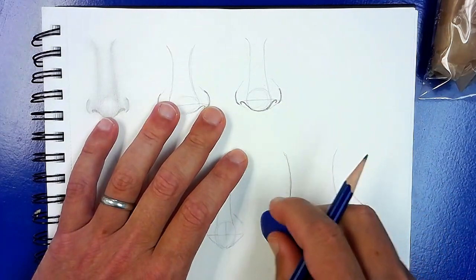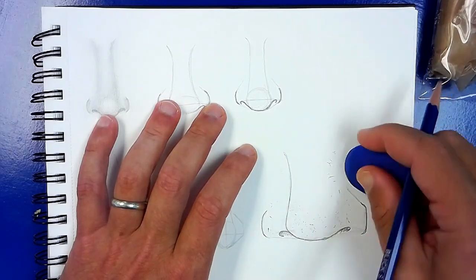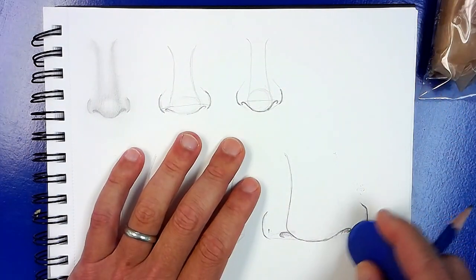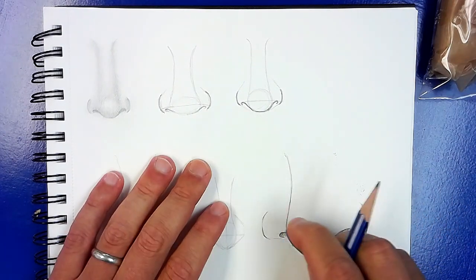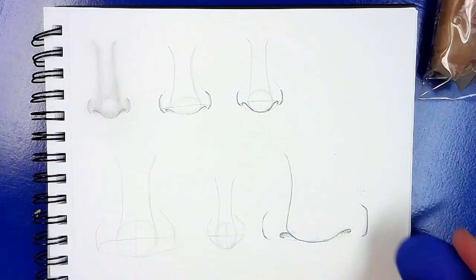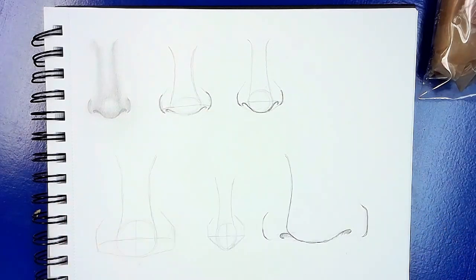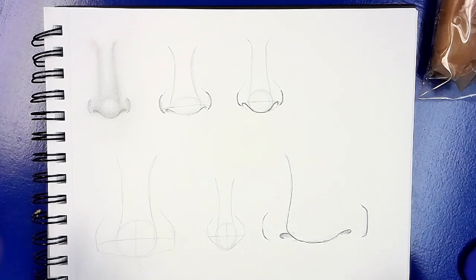If I erase the guidelines, we've got a nice few outlines here. Now this is not realistic, it's what's called stylized. Stylized just means that it's easily recognizable. It's not real, just you can tell what it is, and you can tell that that's a nose really easy, right? So let's get back to our realistic noses though.